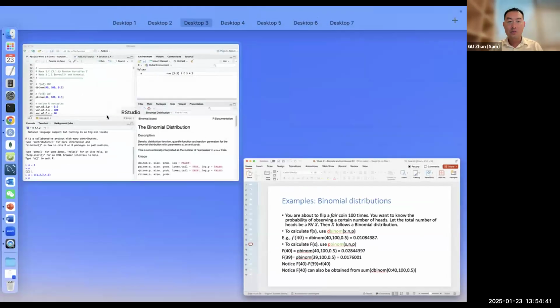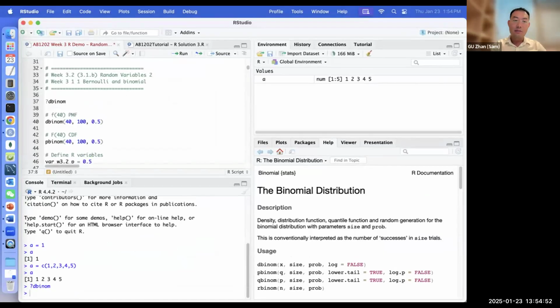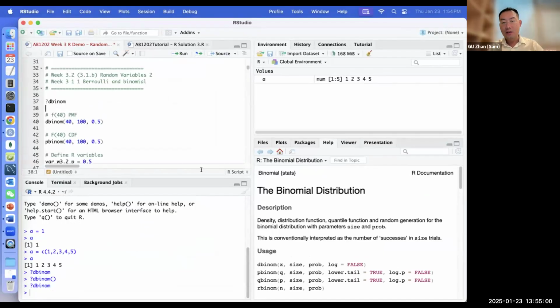Okay, so we can use R code to work on this. The first thing is you type a question mark, dbinom, then enter. You do not need a parenthesis here, but if you add, there's no big problem. So normally you do not need. So on here, you will see a help window. It says binomial distribution description. Then so 1, 2, 3, 4. There is dbinom, pbinom, qbinom, and rbinom. So these are some of the main functions.